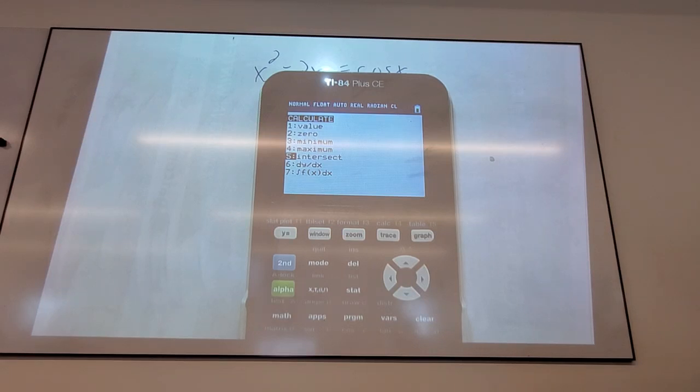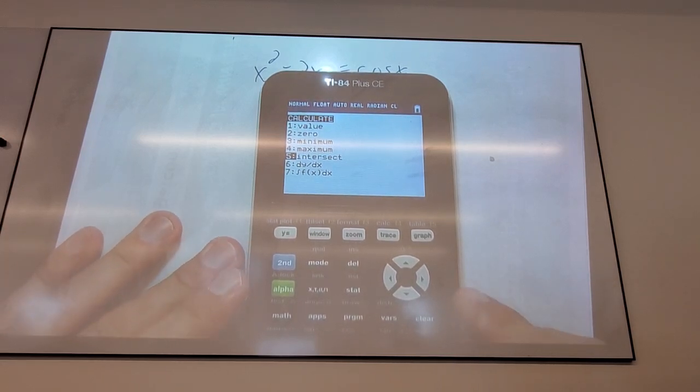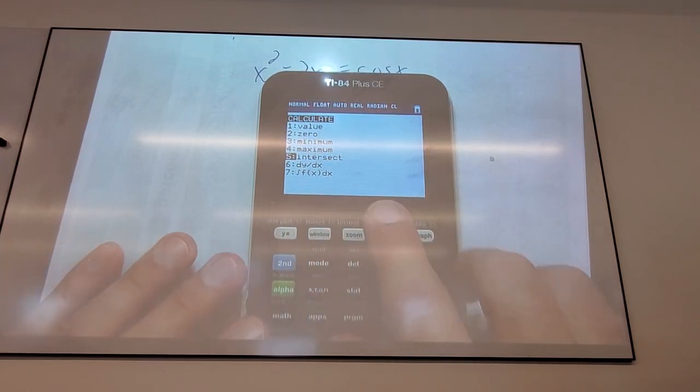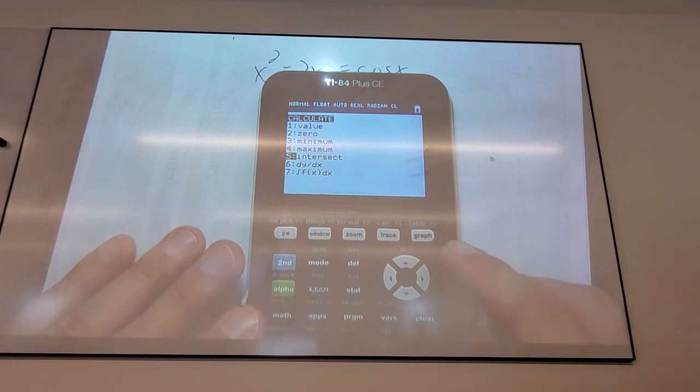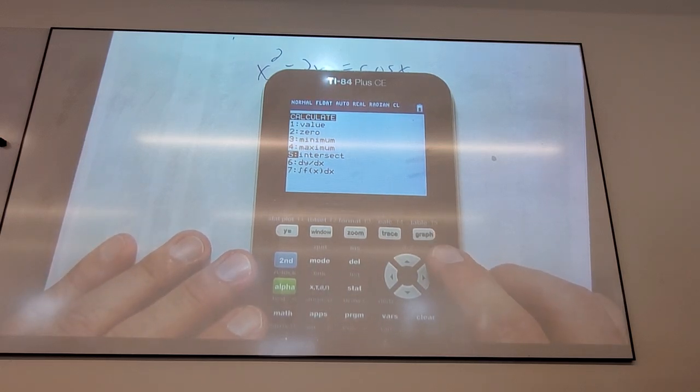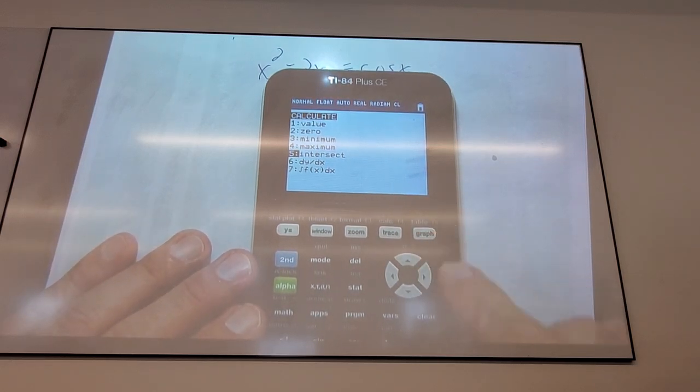If you guys just read your calculator manual, it would have done derivatives for you. Oh, too bad. So number 7, you should keep track of that one, because that one's going to be neat. But I'm going to show you that. Integrals. Ugh. All right, now I hit enter.